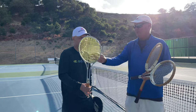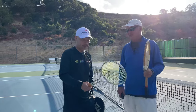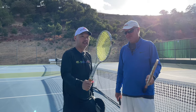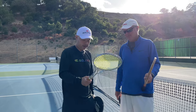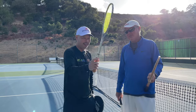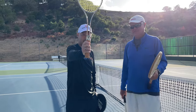I don't remember this color string back in the day. I didn't string this. But this is almost new condition. It's really shiny still. Thanks to my buddy Gordon at Golden State Tennis Shop for lending me this. Look, we got a new leather grip. Oh, made in the USA. Still made. That's awesome. Way to go, Wilson. So back in the made in the USA days.